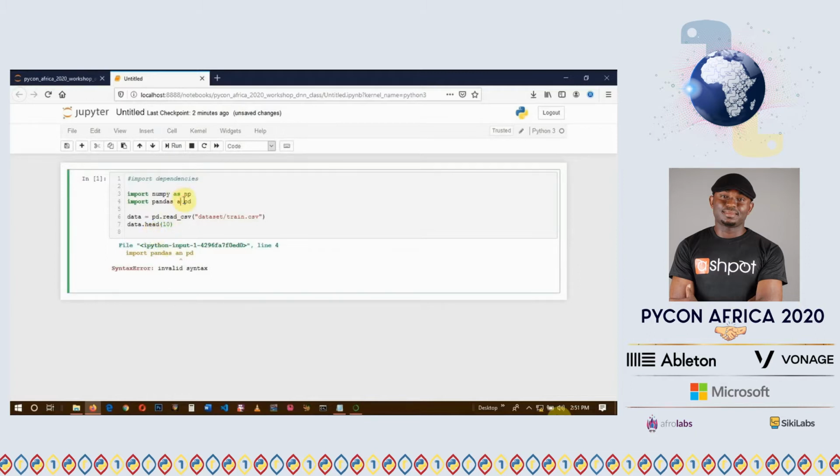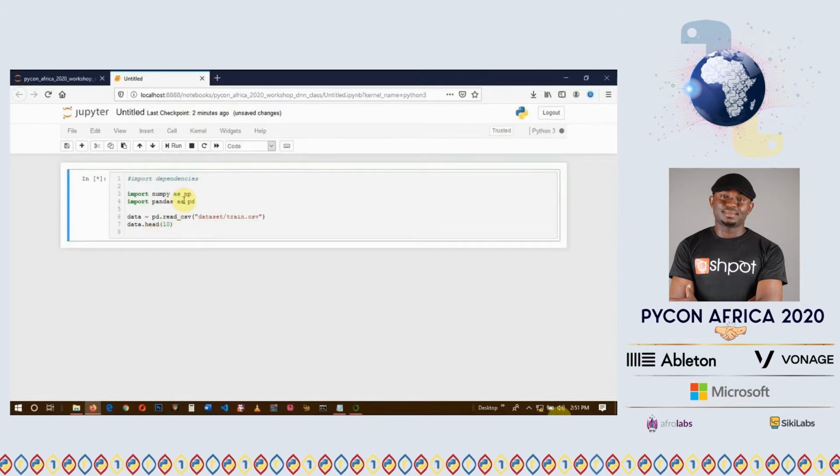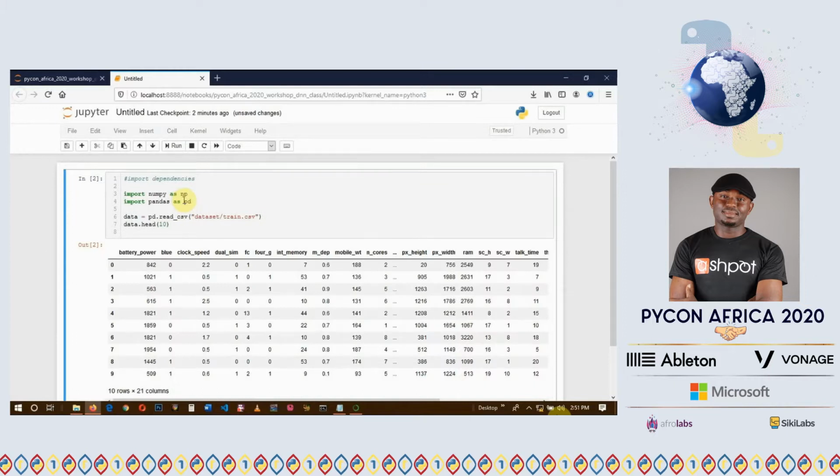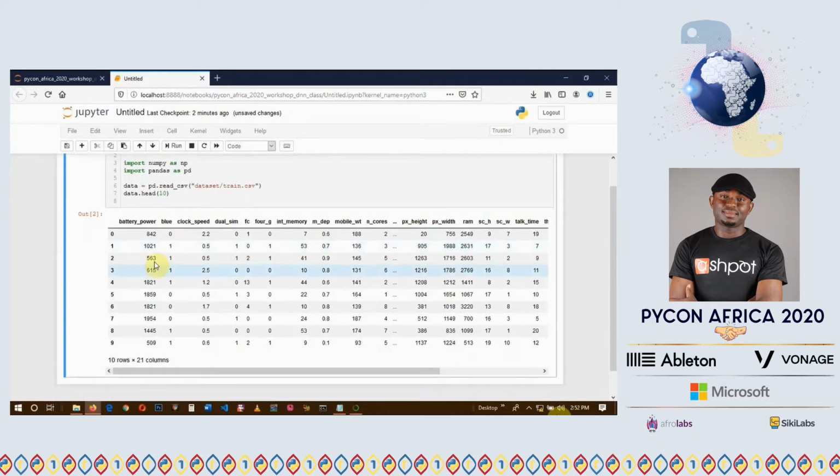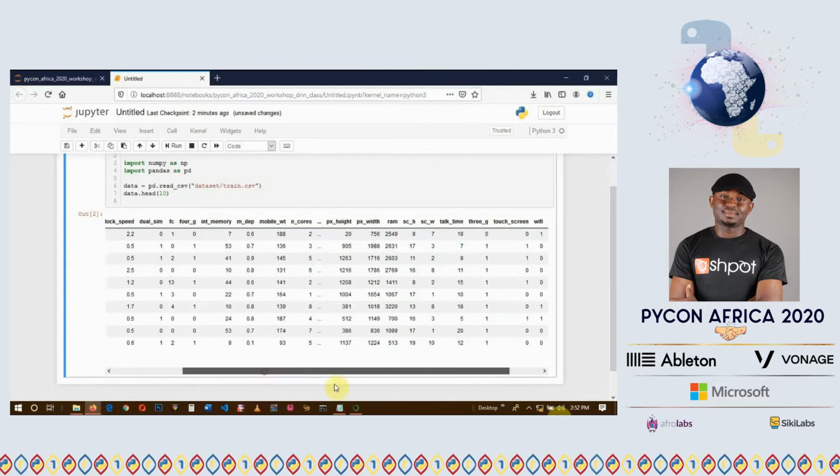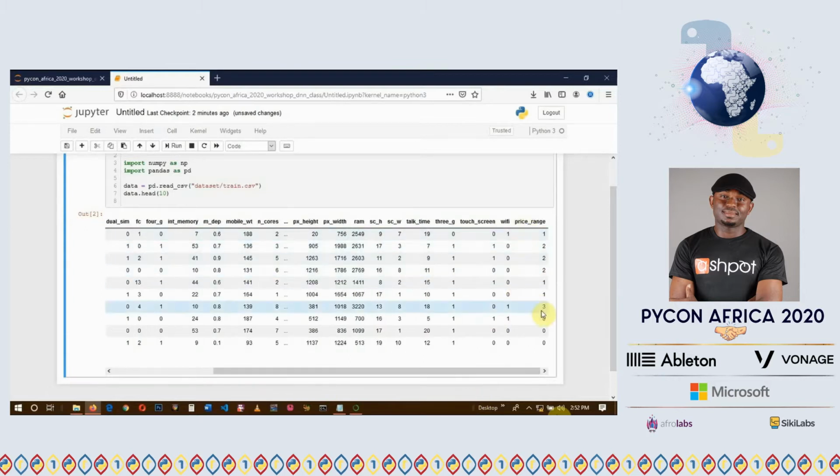Oh, so we have an error right along. Okay, so yeah, it worked here. We're looking at the first 10 rows in our data set, and look at all the features that make up the data set. There are about 21 columns. What that means is that there are 20 features, and then the last one is the price range that we actually want to know.